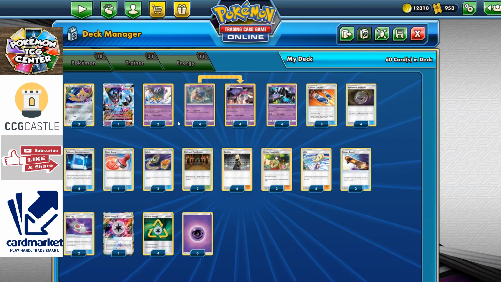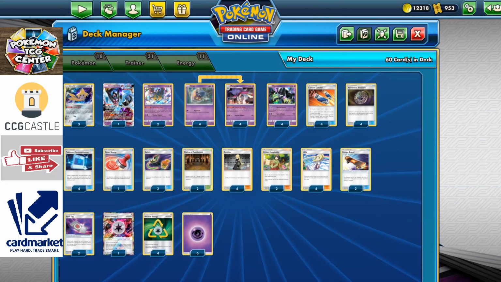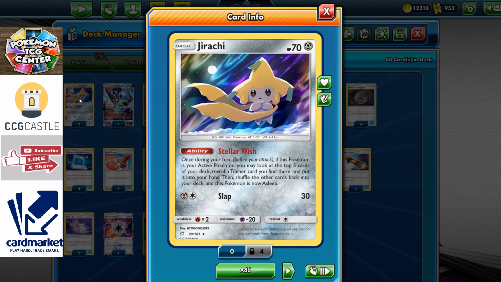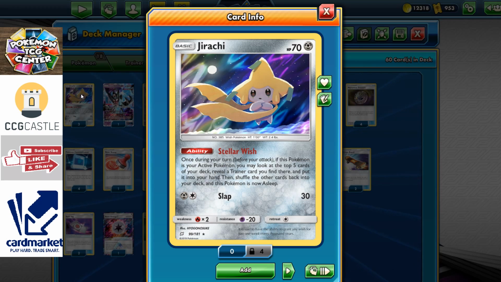And last but not least, there's Malamar with Psychic Recharge that can be used for energy recharging, so we can easily power up our Necrozma. And Jirachi with Stellar Wish, so we can basically look at the top 5 cards of the deck and pick a Trainer card and put it into our hand.